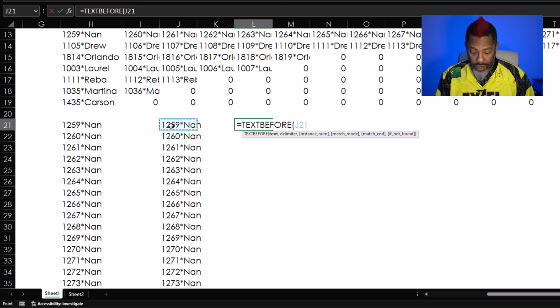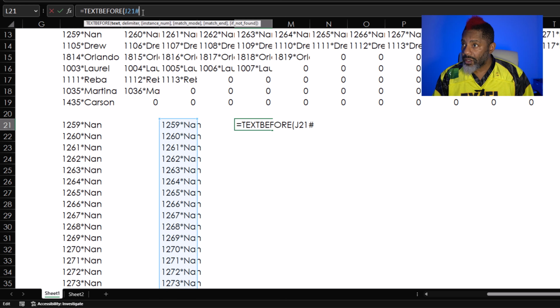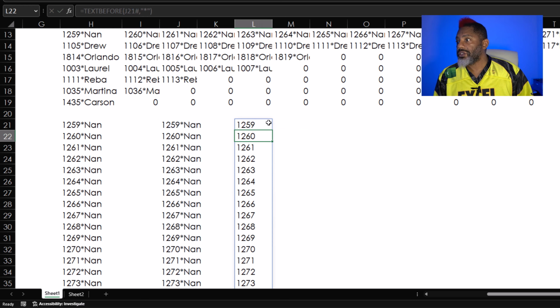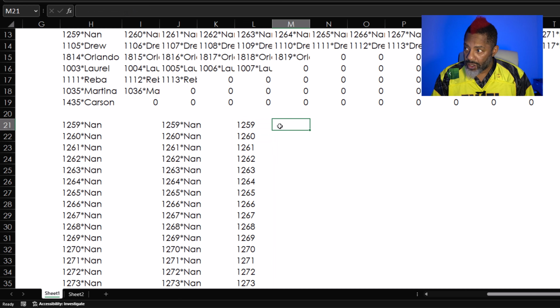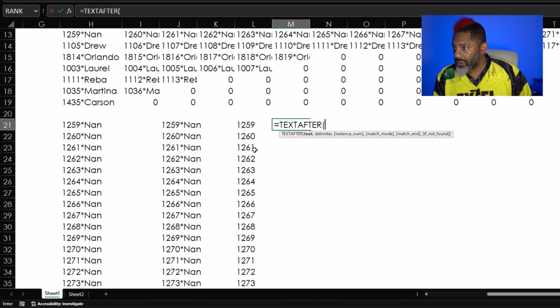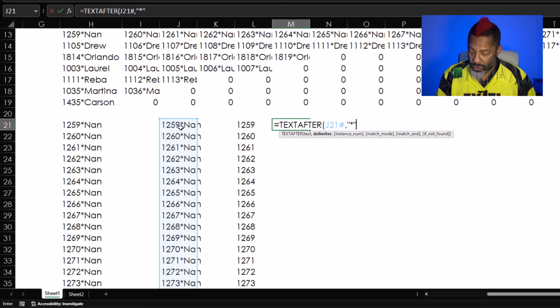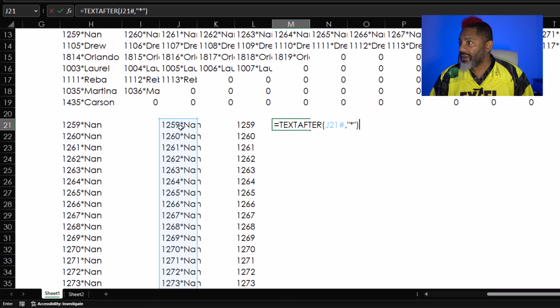All right, right there, we need the hash, comma, before the asterisk and close parentheses, enter. Those are the ticket numbers, and then equals TEXTAFTER. Good, right there. Hash, comma, the delimiter, double quote, asterisk, double quote, close parentheses, and enter.